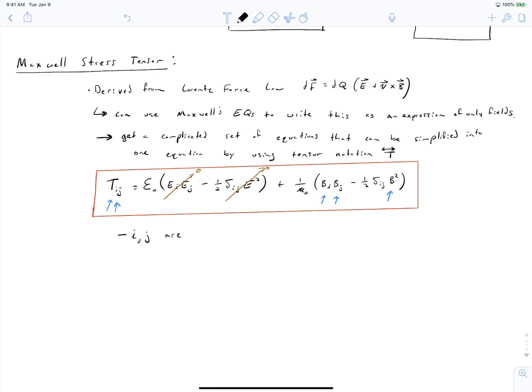These subscripts i and j that denote the entries in the matrix of our tensor or the vector of our magnetic field relate to the coordinates that we are using. This can be any orthogonal set of coordinates. It can be the XYZ coordinates, it can be cylindrical coordinates, it can be spherical coordinates. We'll find it most useful to use either Cartesian XYZ coordinates or cylindrical coordinates in our class.